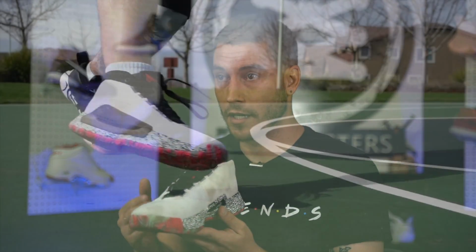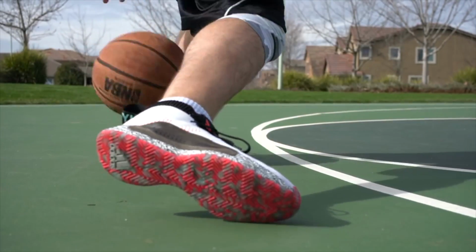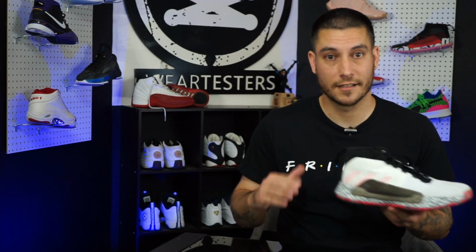At number 2, these things can be interchanged with the number 1 spot. This is the Adidas Dame 5. The only problem with these guys is they run real big, so make sure to go down half a size. But if we're talking stability, which is my favorite thing, the stability on these things is on steroids. You got an outrigger on the outside, you almost got one on the inside. If you roll your ankle in these things, you got problems. That's just a joke, by the way, so don't take that personally.